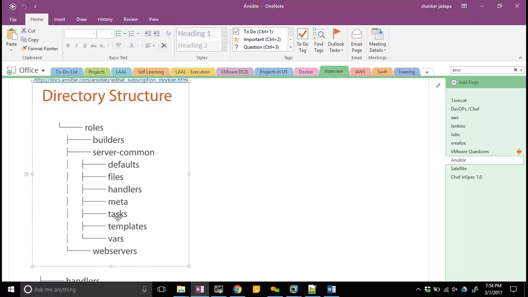The same commands are configured in the tasks, so the actual code and all the YAML scripts you write are stored in the tasks folder. So templates is nothing but, whenever you want to copy a file with variable changes in it.